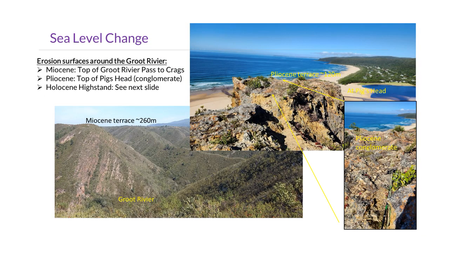This is the Miocene terrace. As you go from the lookout point at the top of Tsitsikamma on the east side, you look back here, you can see this really level surface. And these are all the sandstones of the Table Mountain group. And then at the top of Pig's Head, which I only appreciated very recently, there's a conglomerate, pebbles, set in the top of it. And it's a very level surface if anybody's ever been up there. And you can stand up there and look out towards the point, and you see that flat area before it goes up to the main platform. That's the Pliocene terrace.